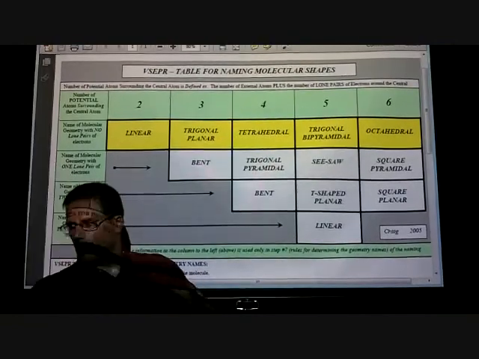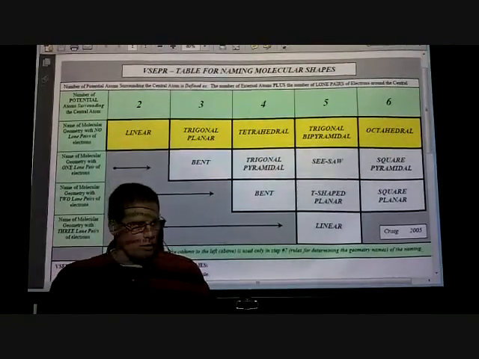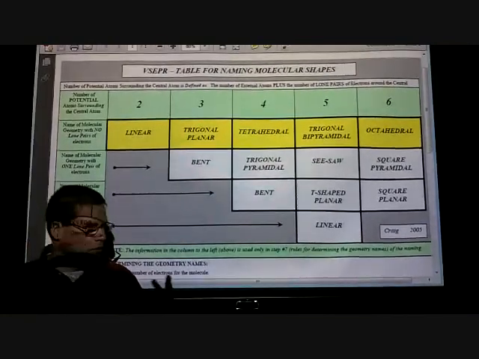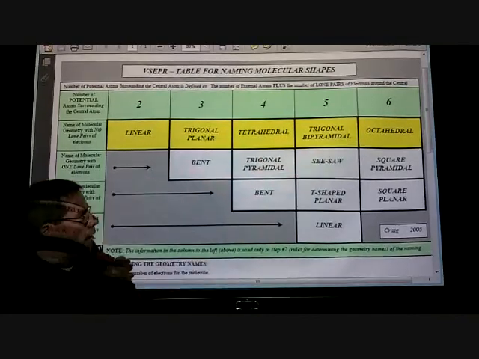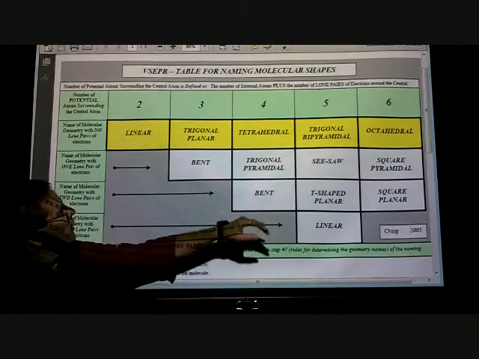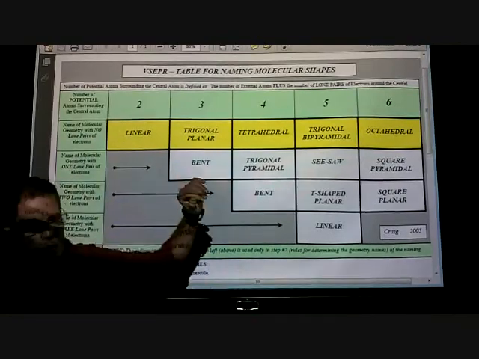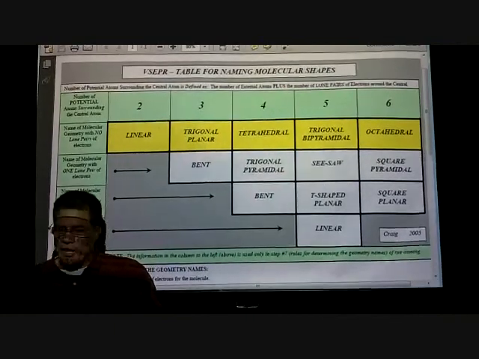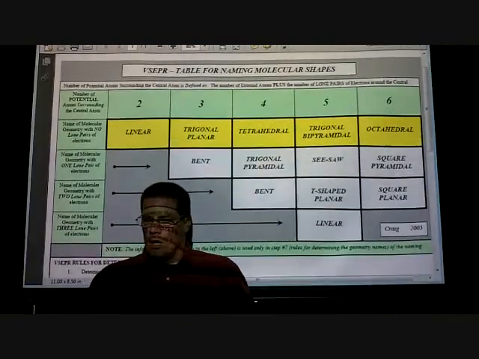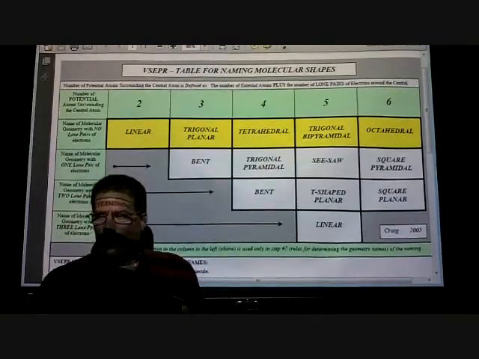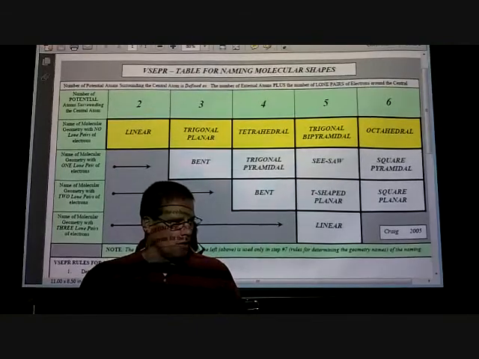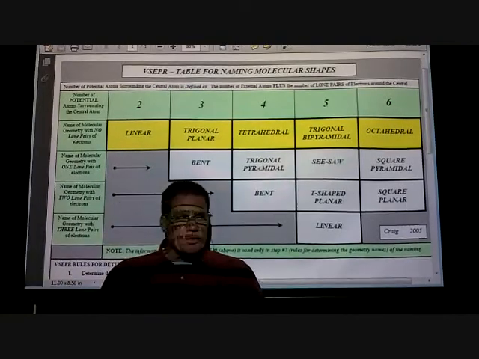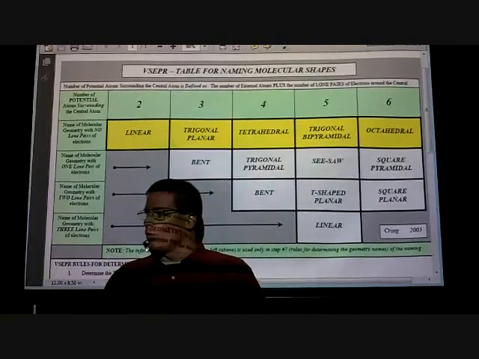And I will take this chart away once we start doing the examples, but you'll still have it in front of you. Obviously, you'll have to memorize this for the tests, quizzes, AP exam, all that stuff, just like what we did last year. But let me define a few things here. In AP Chem, all we care about is the molecular structure. I think in General Chem or Honors Chem, I had you guys tell me two names. The first name was what the shape was with the lone pairs of electrons, and then the second shape was what the name is that the atoms alone form. That's all AP cares about, the name that the atoms alone form.